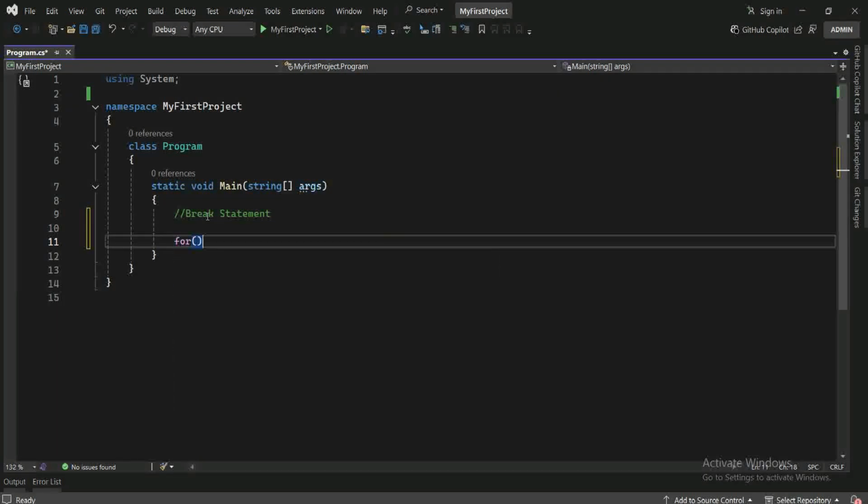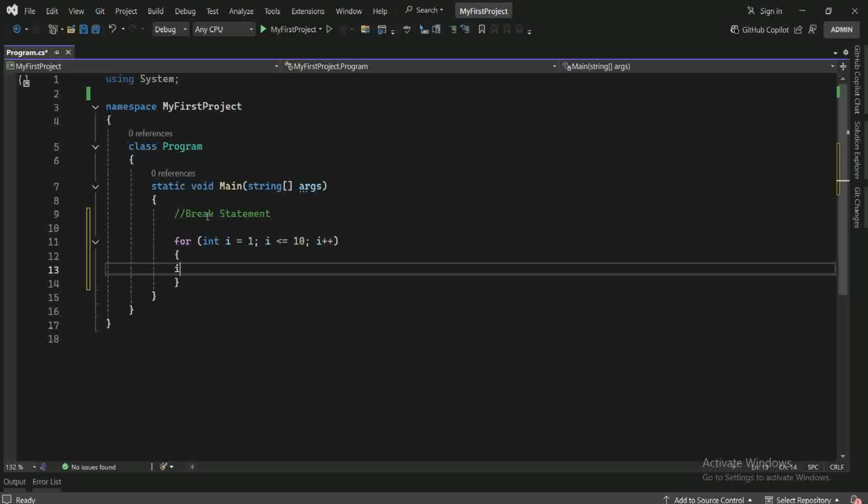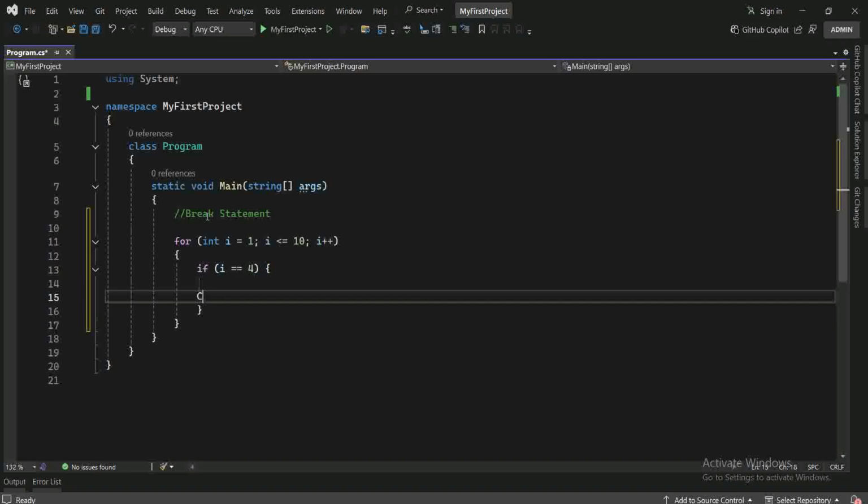with the for loop. First initialization, then condition, then increment, then we use an if statement where we want to exit the loop or exit the execution of the process. So here we apply for, and in that we can use Console.WriteLine to print some message that the loop is broken.